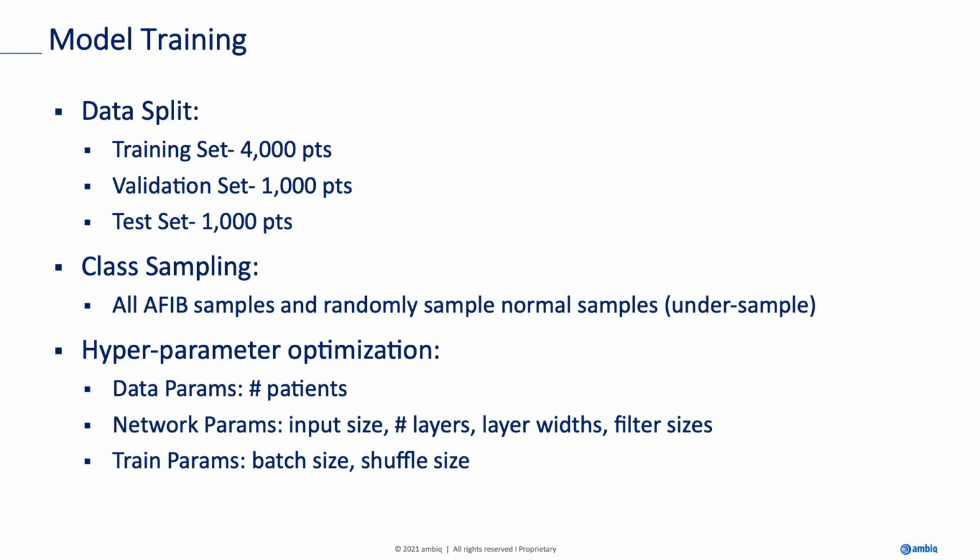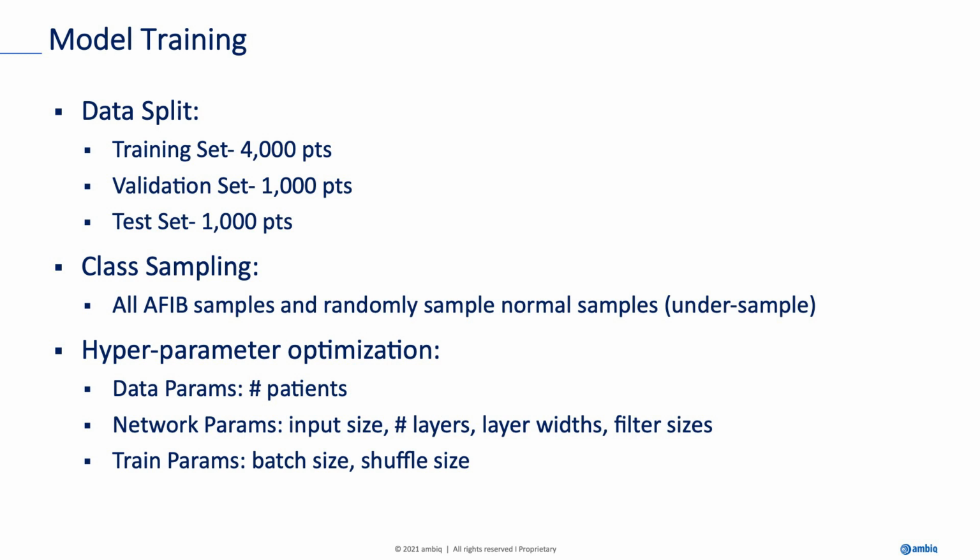So one thing I did was basically use all of the AFib samples. And then for the normal samples, instead of just pulling an equal amount while we're training, we randomly pull different normal samples each time. This is done iteratively, in batches as we're training the model. It'll basically get a few thousand samples, so much of it is going to be AFib, some of it is going to be normal. And then we update the model and keep training.